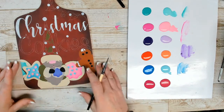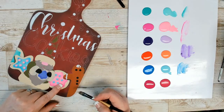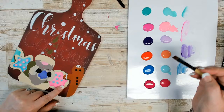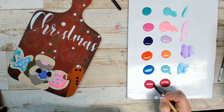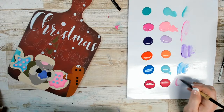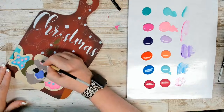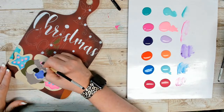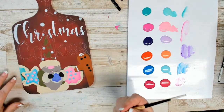So his little nose up here is base coated with the same color that I used for the icing. So I'm going to use a little bit of the strawberry just to show you the difference. I'm going to shade his nose with strawberry. It's a little more intense. You can see that that color is quite a bit brighter.